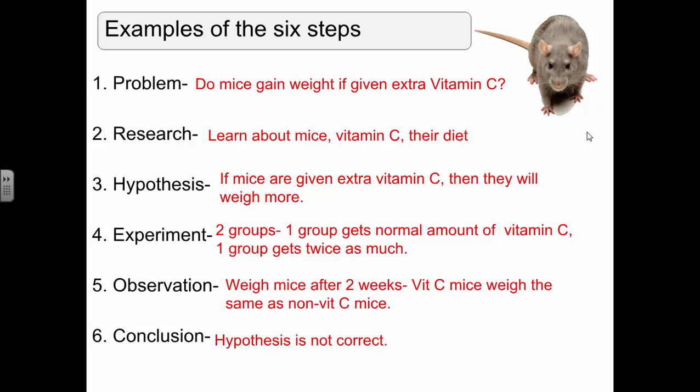If you're playing sports and you decide, I'm going to see if I strike the soccer ball in this way, how does that affect the flight of the ball? If you're playing music, maybe you think if I hold my hands in this different position, I'm going to be able to play this scale more efficiently. You can experiment all the time. Maybe it's making breakfast. But with those experiments, you might not write out all the steps and say, my problem is, where am I going to land? I need better weapons. But really, you're doing the same process. We call it trial and error sometimes. You're really experimenting. You may not define it and write out all the steps, but it's really what you're doing.